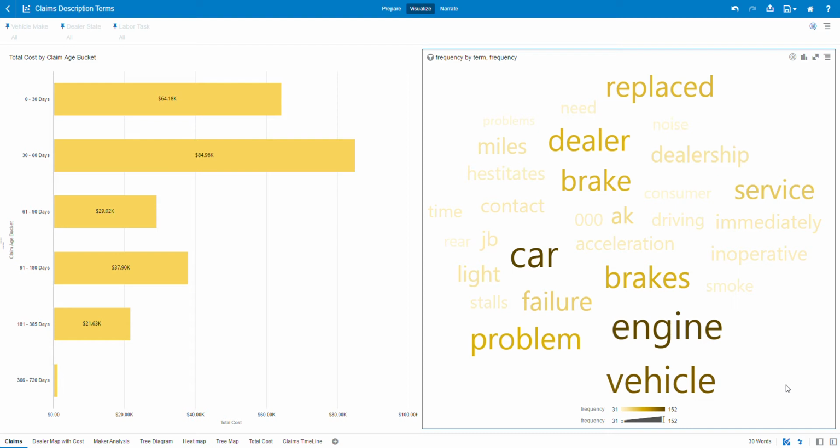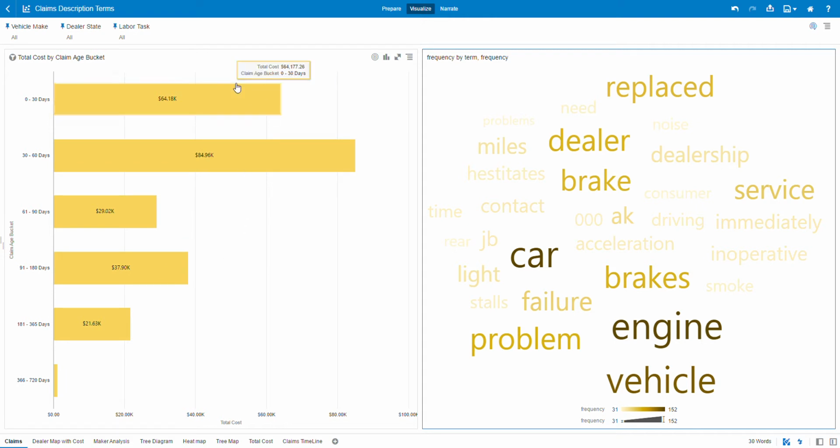Today my data set is the repair claims for the automobile manufacturers, and I have data for 10 days. It is pretty old data from 2010. Now, as you can see in the first canvas, we have data associated with the aging.